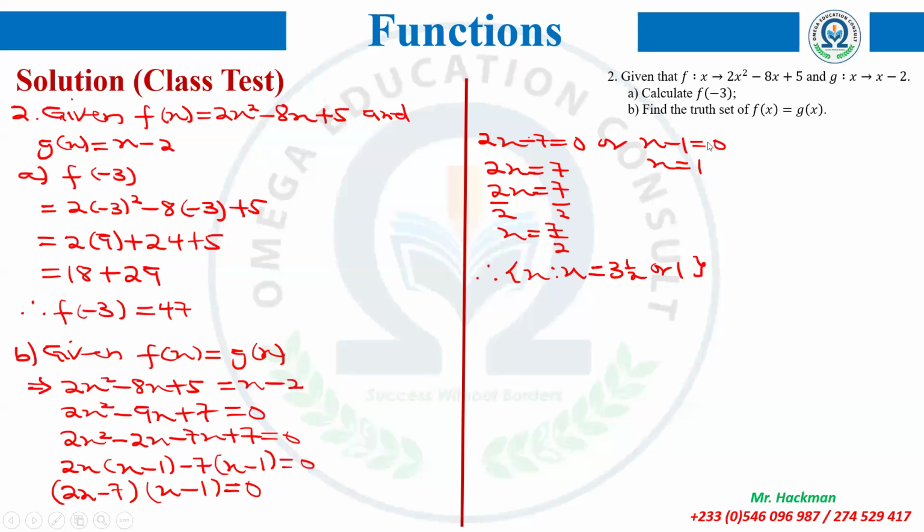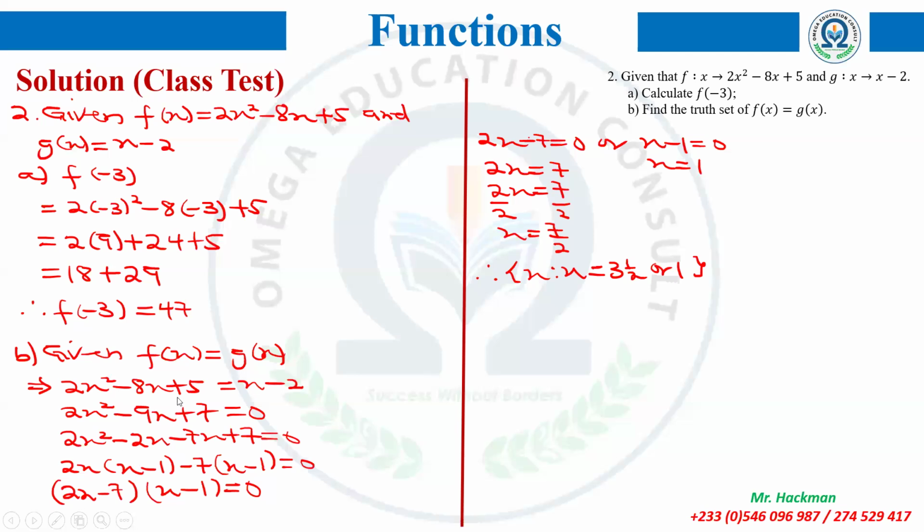Okay, the B, also easy. f of x is equal to g of x. What is your f of x? Is this. You write it here, equal to g of x. What is g of x? This here. Okay, and because you have an equation, that's why you started with equal to. Because what you have here is an expression, you start introducing your steps with equal to. If you fail to introduce your steps with equal to, penalties will come. Okay, you know the writing, so I have to force you to do it, if you don't want to do it.